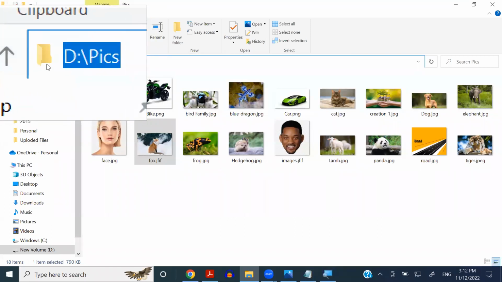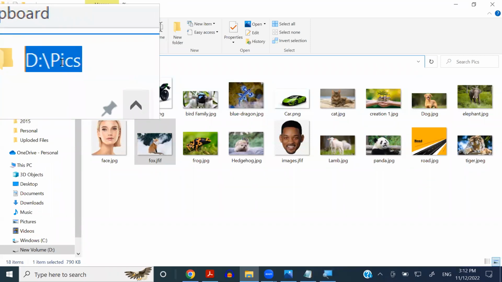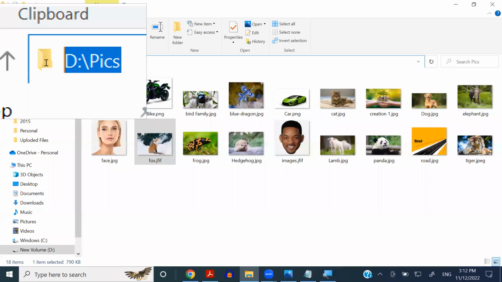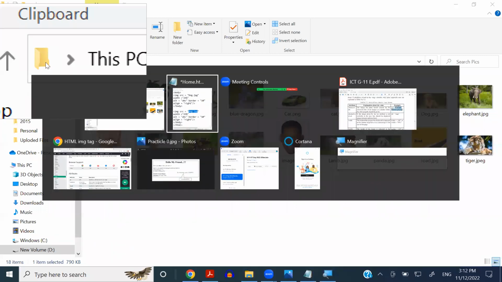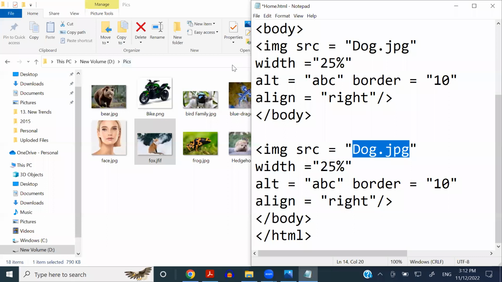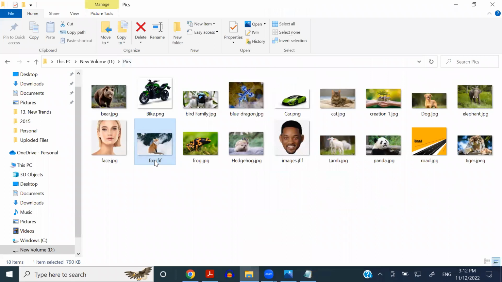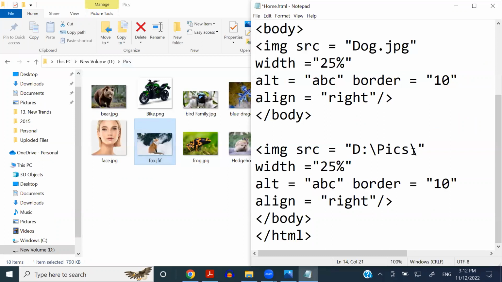The path is in the D drive inside a folder called pics. I'm copying that path onto my SRC attribute, putting a slash, and copying the image name over here. The extension is a little bit new for me, JFIF. Let's see whether this is going to work.